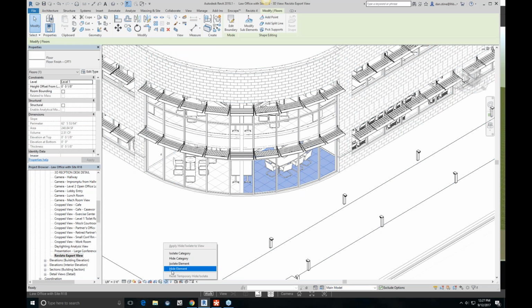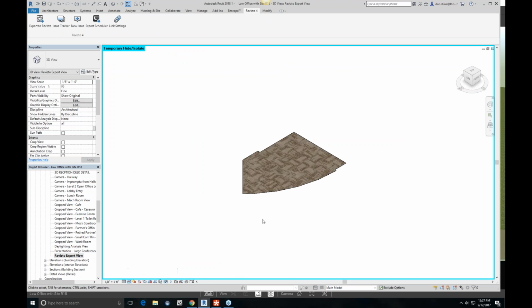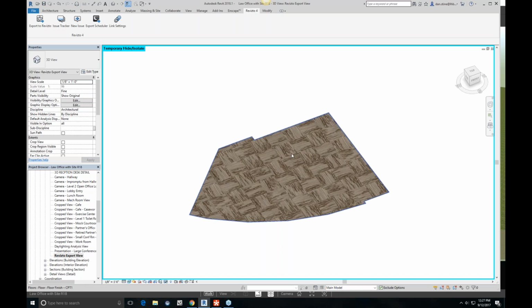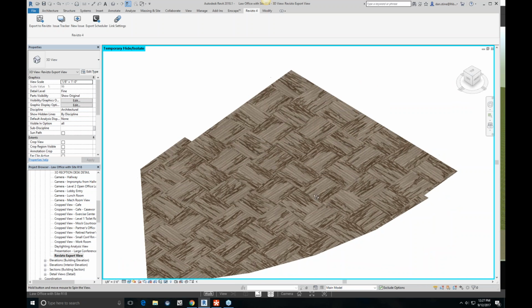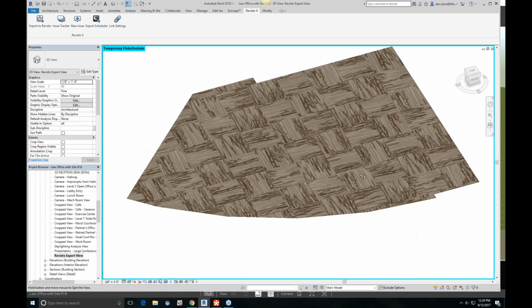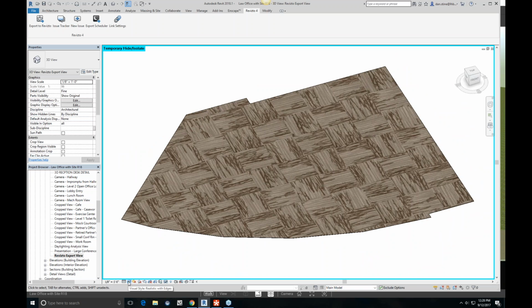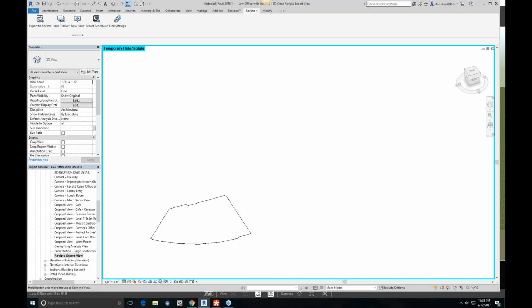And then I'll just do the isolate element. And so now when I turn on realistic mode, it's only going to take a few seconds. So because I can see the materials on the screen, I know that the paths are mapped properly to any custom materials I may have made. If you're working on a different computer than the computer that these materials were initially set up on, some of those materials might not be found by Revit. Therefore, Revizto will not find them either in most cases.